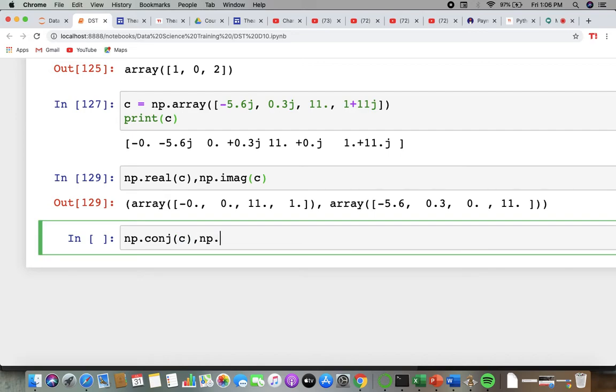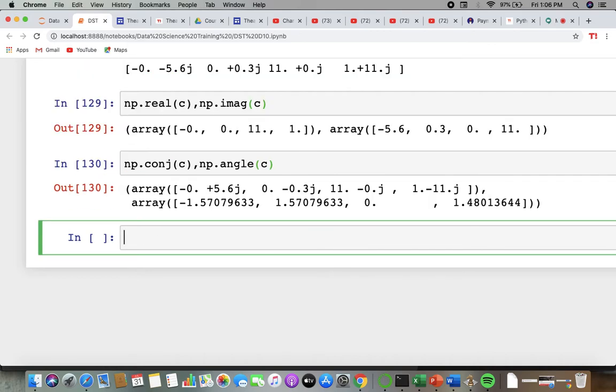And you can also find the angles, right? The angle function. So the angle function of C. So you'll be getting every value there, right? So angle will return the complex argument. This function has a degree parameter. So if true, the angle is returned in degrees, and otherwise it gives a radians value. Okay. So this you can get, right?